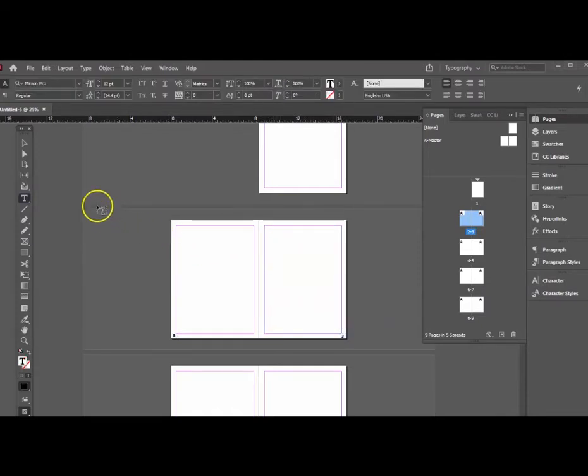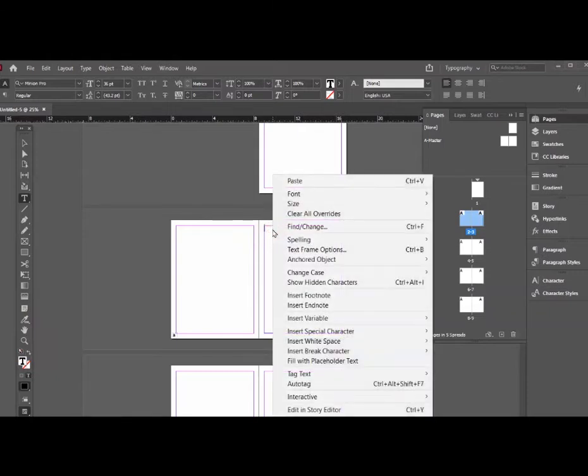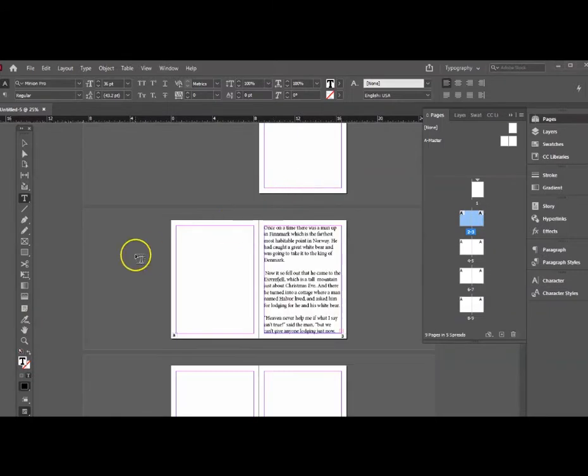Now that we have the text field in there, I'm going to want to make the text large enough that I can actually read it. I'm going to make it 36 point. I think I had 36 or 42 in my example. And then I just do a right click and do a paste. There we go. And you can see that the type has come in.